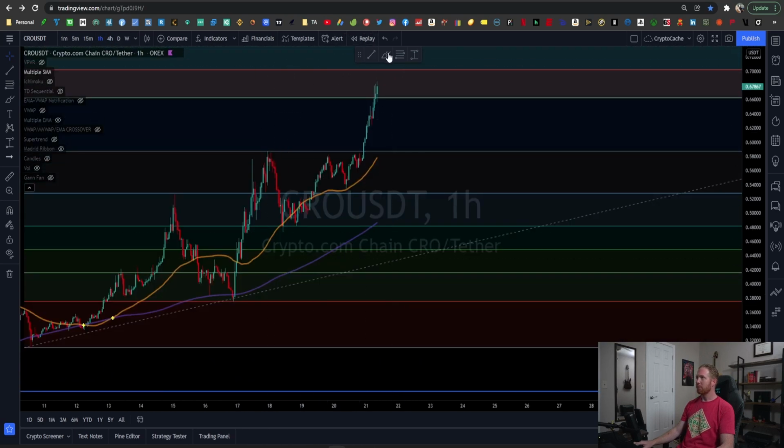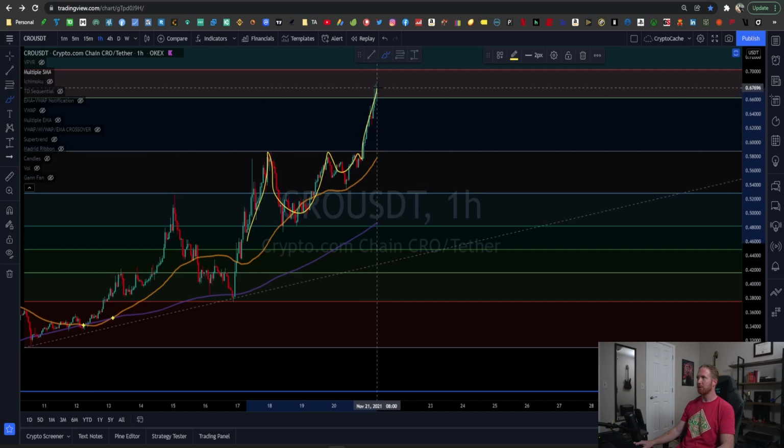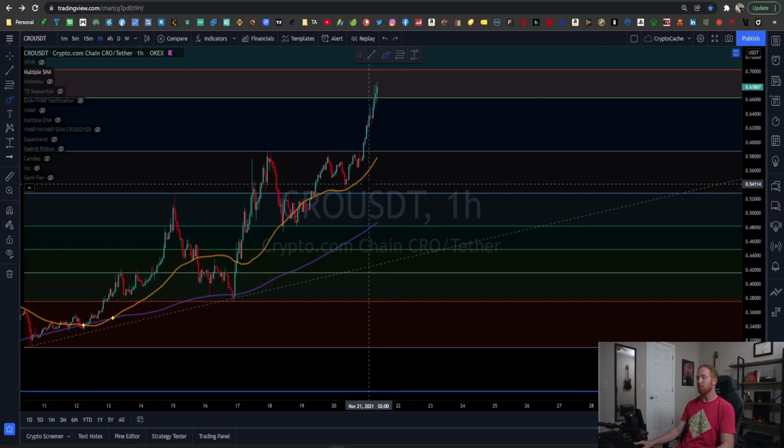But you can see how the price just kind of came up to the resistance level, right? Come down, bounced, tried again, and then it took off. Now, commonly when you break a resistance level, it'll come down and test the support level soon. It hasn't done that yet, but it very well could and should, just based on the fact that it's overextended, okay? So just keep that in mind.